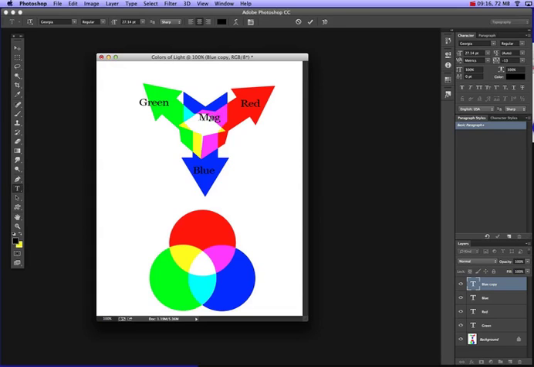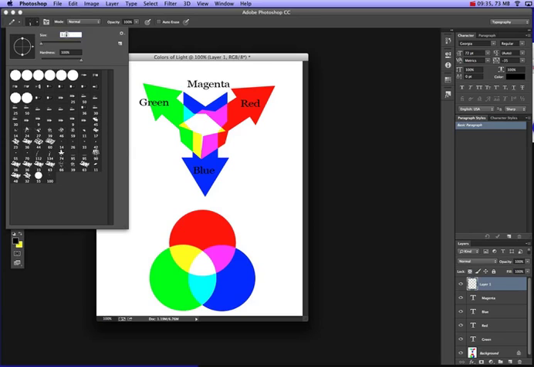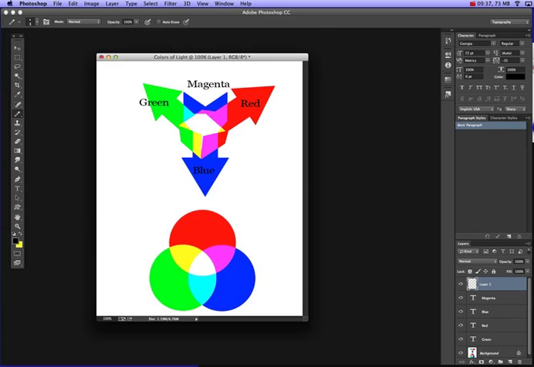Now magenta is a long word, and if I would like to do this, I could take it up top here, and I could have a line going to it. Now to make a line, just take your layers palette right down here and click on brand new layer. Find your paintbrush and go down to pencil. Black on top, yep. And pixel wise, I'm gonna add a 3 pixel, okay? And then I'm gonna hold down Shift. Magenta's right there. Now look, since it's on its own layer, you can move that around.